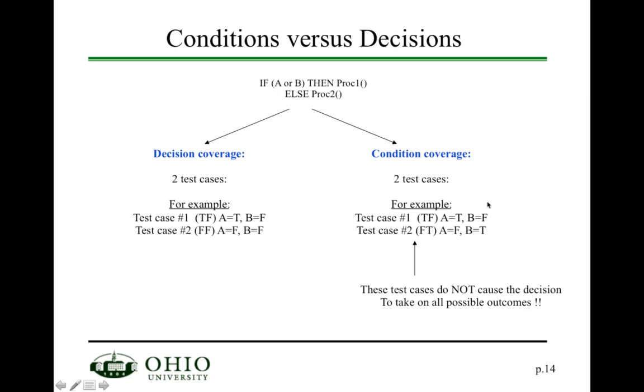Now for condition coverage, you can pick a test case like A is true, B is false, and A is false, B is true. So the condition A has been true and false, and B has been false and true. But what you see is, in this case, procedure 2 has never been executed, because in both these cases the decision was never false. This is one of the reasons why you don't see condition coverage mentioned that much. Of course, this doesn't mean you cannot perform condition coverage; DO-178C tells you what attributes need to be in your lifecycle process, and you can always do that.